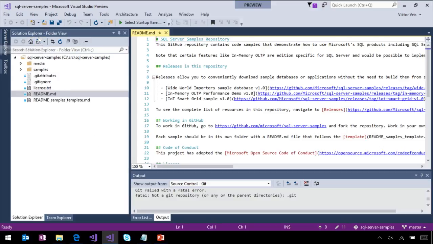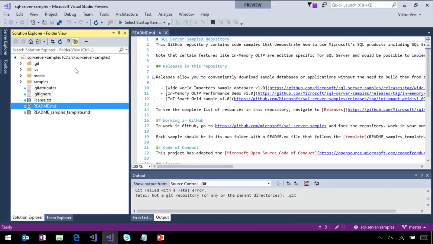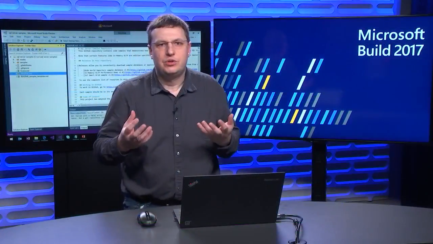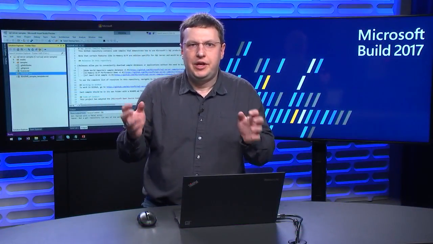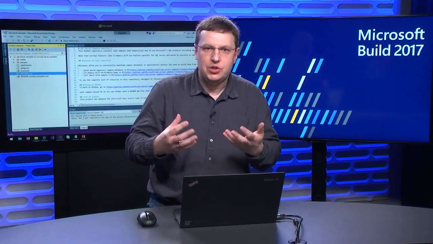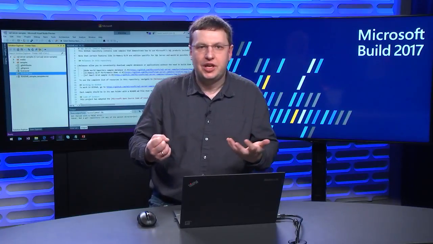And here we see the familiar Solution Explorer, but instead of the solution, we actually see the files exactly as they appear on the disk, with an exception that we hide some of the files. If you want to see all files, you can toggle this button and you see .git, .vs that were hidden from you because you usually don't need them for your day-to-day development. So now the Visual Studio capabilities that I will show here today, they're already familiar to most Visual Studio developers. The important part here, the magic happens because these features work without solutions and projects in many cases.